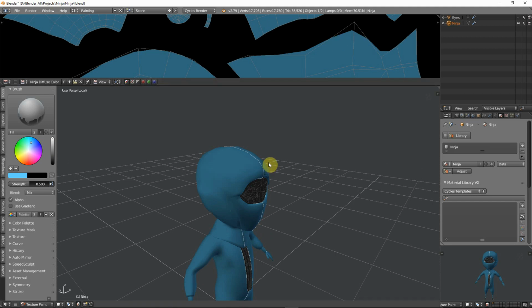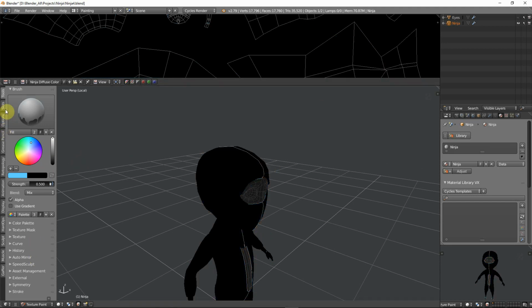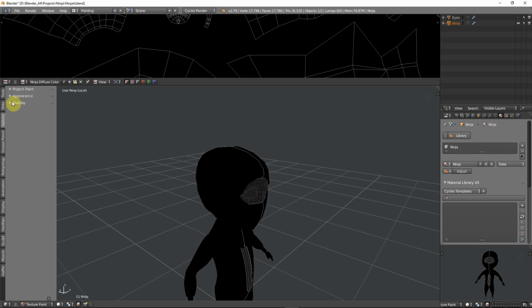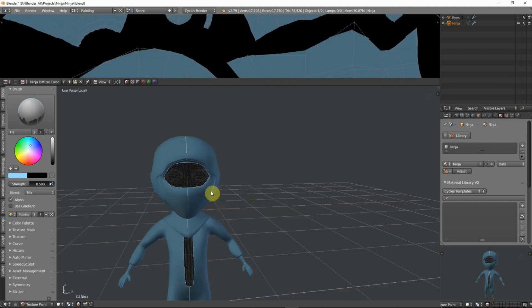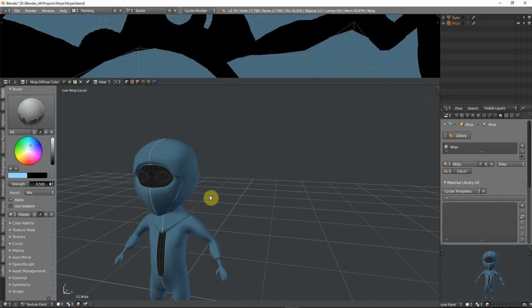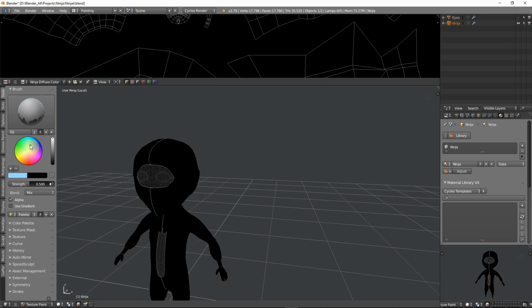Okay, I don't like that, so we're gonna go somewhere. There should be options, project paints. I want it to bleed more, like, I don't know, bleed properly. And then I still want this slightly lighter. Let's see what happens. Okay, it's lighter, but it's saturated. I don't want it saturated, so let's lighten it up by doing that.